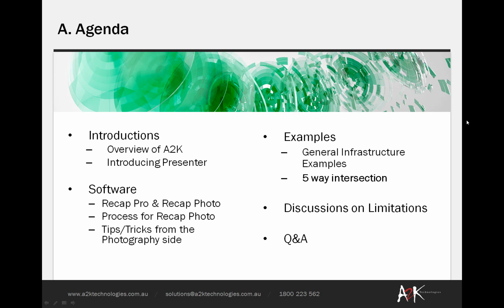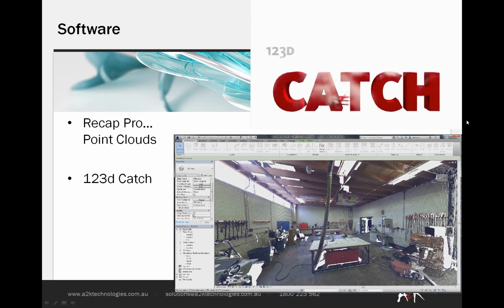It's been around for quite some time, but the software hasn't really been powerful enough, or the hardware also has not been powerful enough to make it work well. So it's not that difficult to use. The main focus is on the tips and tricks from the photography side, and we'll then show some general examples, including how you can actually use it to do an intersection. Then we'll briefly mention some of the limitations of what it doesn't do. So let's get into this.